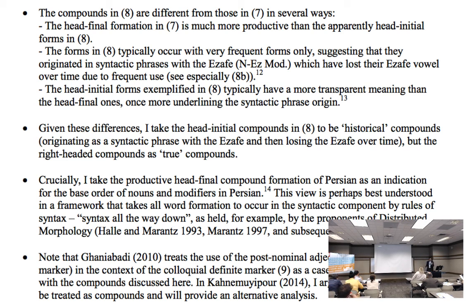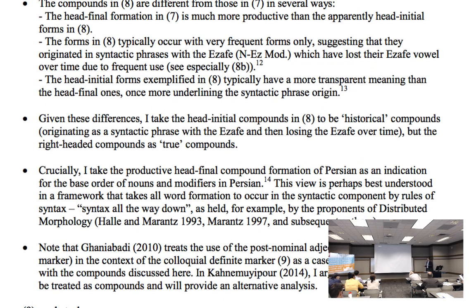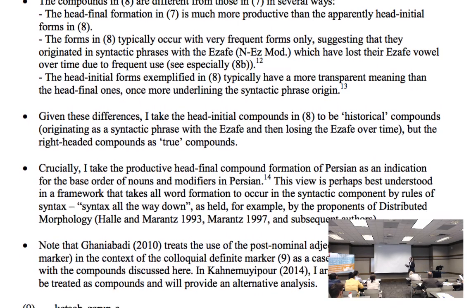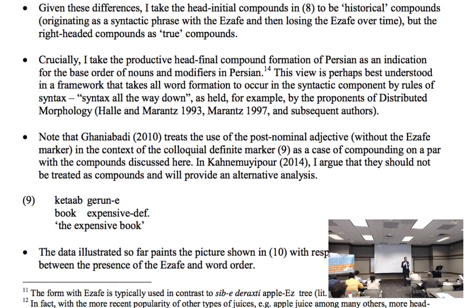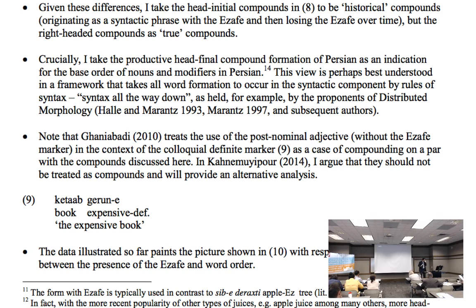I'm referring to these as historical compounds in the sense that historically there was the Ezafe, and the Ezafe has been lost over time. Okay, that's the sense I'm using, historical, as opposed to the true compounds, which for me are the head final ones. Also, the head initial ones are very transparent semantically, which to me is another indication that they originate in some kind of syntactic phrase. With very few exceptions, by the way, which I have talked about in a footnote.